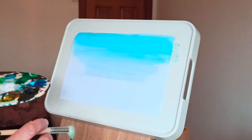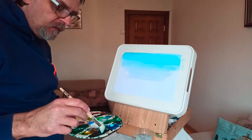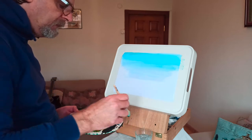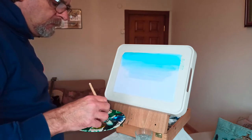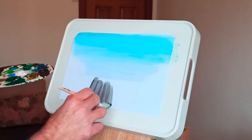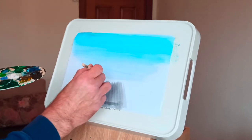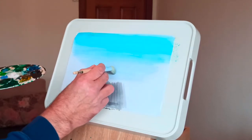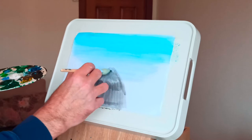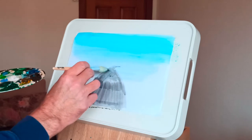That's my sky, and I'm going to put a road right down the middle, so I'm going to use a bit of black, use the white paper to turn it grey. It's not completely black because of the paper underneath. That can be the road.